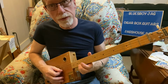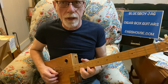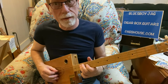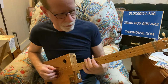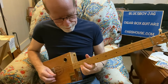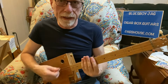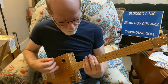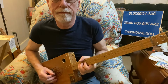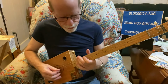So I'm using my first string on the 14th fret, third finger. And then you go down to 12. Same thing on the second. Same thing on the third. And the fourth. And if you want to go down here, you can go down to that part. That takes us down to the main key of the song and the main chord. That's your typical pentatonic.